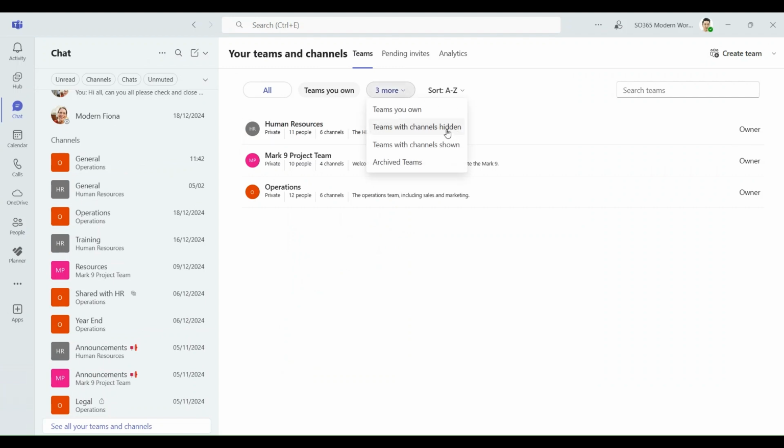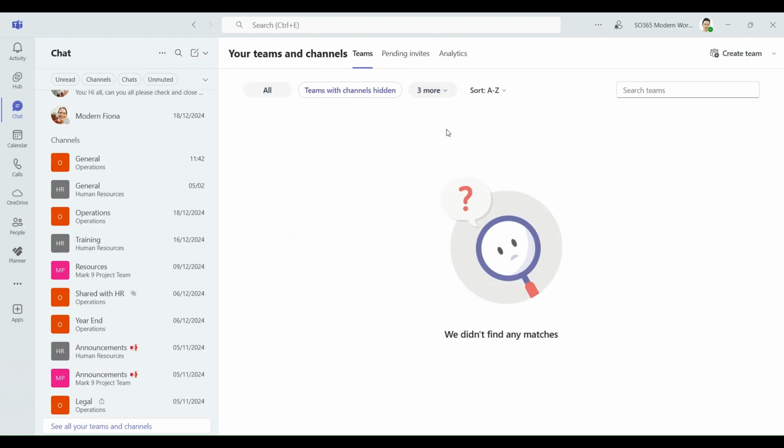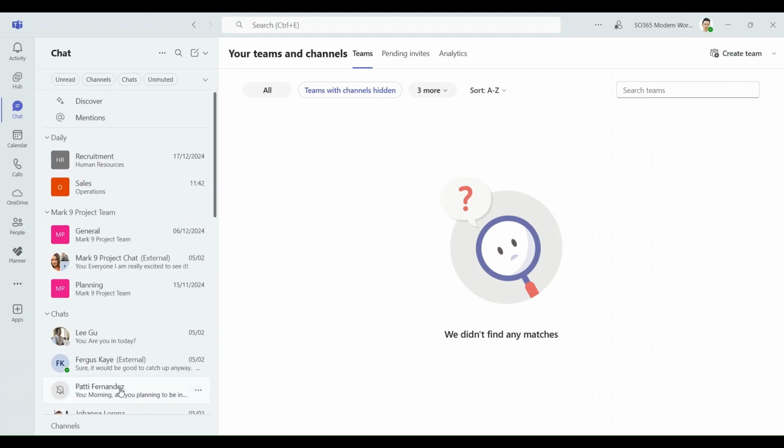And you do have options to show teams with channels which have been hidden. I haven't actually got any hidden here, but if any had been hidden, if Teams had said, look, you've not touched that in a while, I'll hide it, it's not gone, it's not deleted. You can come here and get back to them and start to show them again in this left-hand navigation. So that's what I'd say. There are some tips there to really make this a usable area for you, to group bits and change the views so that it works for you.